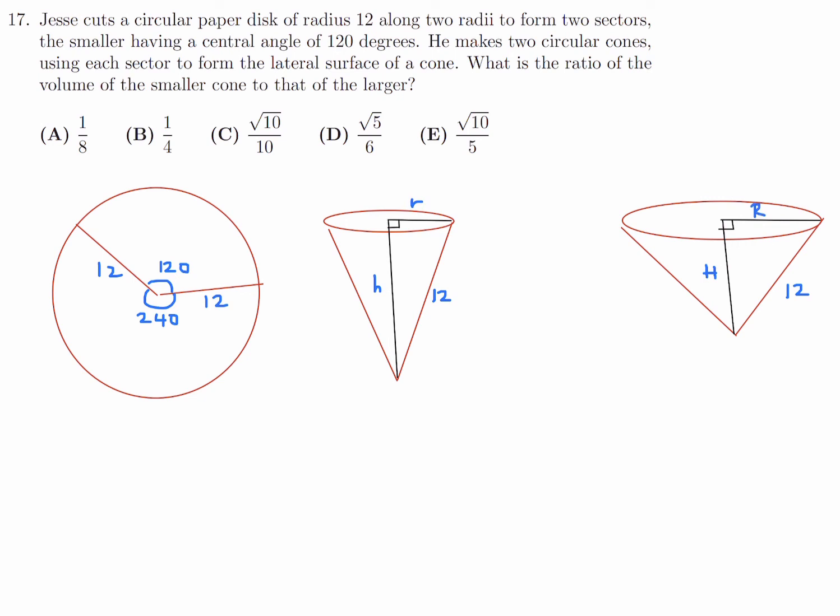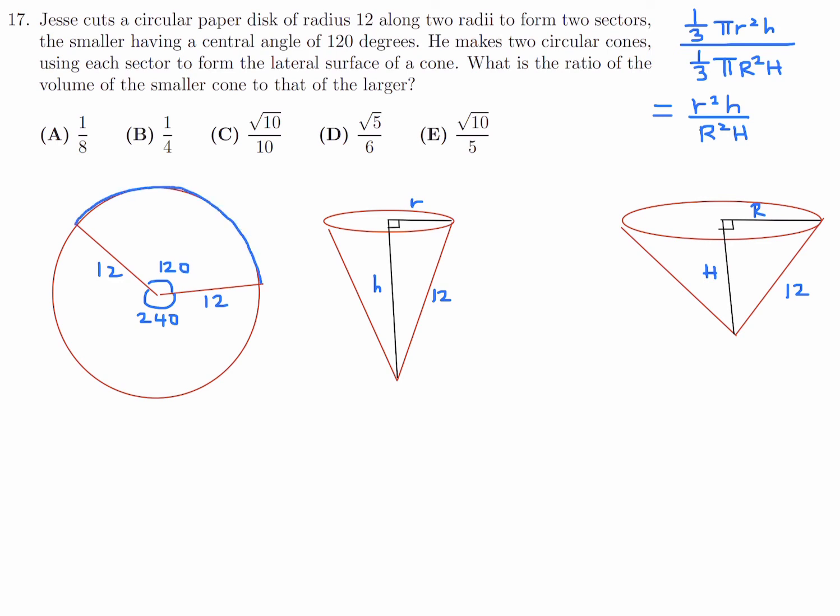So before I start calculating r's and h's, first let's figure out what is it that they want us to figure out. They want you to figure out the ratio of the volume of the small cone, and the volume of a cone is 1/3 pi r squared times height, over the volume of the big cone, which would be essentially the same thing, but with big R and big H. And when you do this, the 1/3 and the pi's cancel, so all you're left with is the R's and the H's. So as you can see, obviously I have to figure out the numerical values of those. So this is the part of the question that will allow us to figure out R and H.